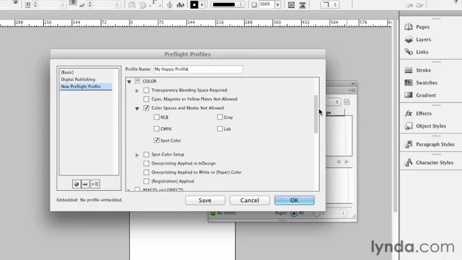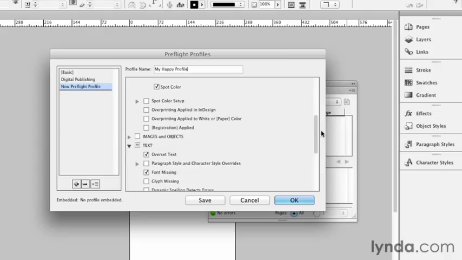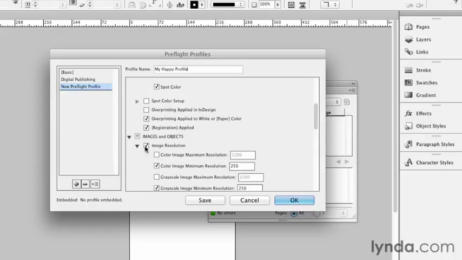Let's scroll down a little bit more and see if there's anything else we want to look for. I'm going to find if there's any white or paper color that's been set to overprinting. That's bad. And I'm also going to search for any place that the registration color was used. That's also bad. Sometimes people use registration instead of black accidentally. We want to find that. Let's open Images and Objects, and I'm going to say look for an image resolution problem.